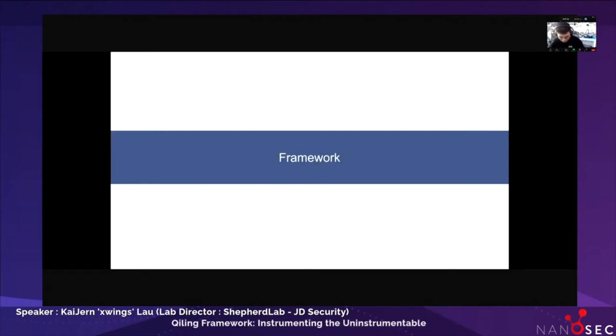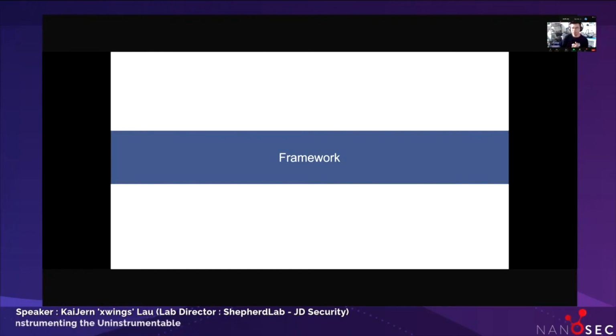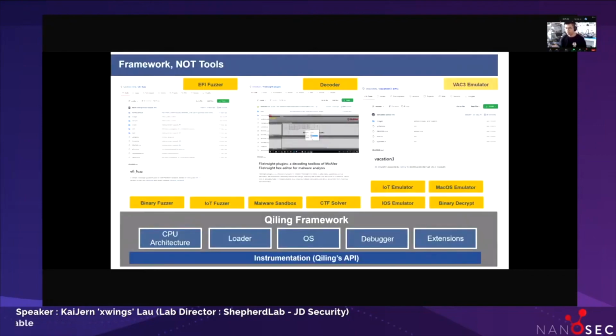So when it comes to explaining Qiling, I'm working in this part of the world, and sometimes I do have to explain what Qiling framework is, and a lot of people don't get the idea of a framework. When we started to share our session, a lot of people started to ask, what can your tools do? It's not about what our tools can achieve or do. It's all about what you can do, what kind of tools you can come up with using our framework.